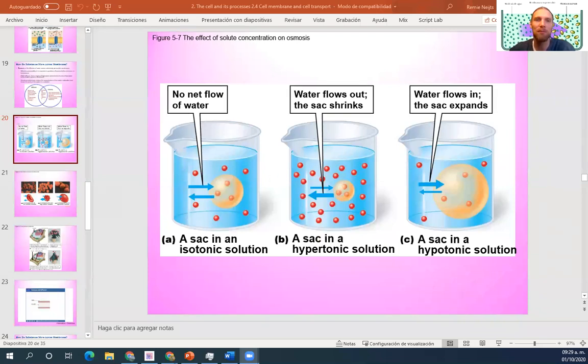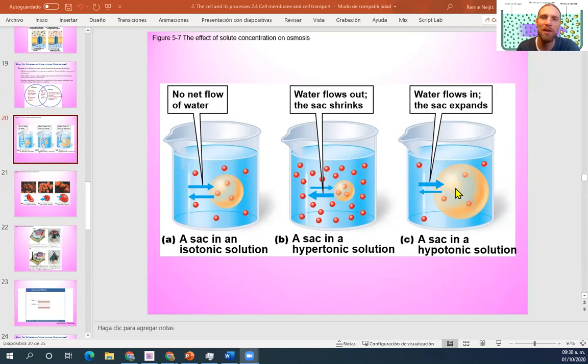You can see that on my background as well. You have on one side water without sugar, and on the other side, you have water with sugar. And the water with sugar will suck up the water, basically. And then here, the last situation, the solution has a lower concentration than the cell. So what happens is the cell will suck up the water, and you see the cell will become bigger, okay?